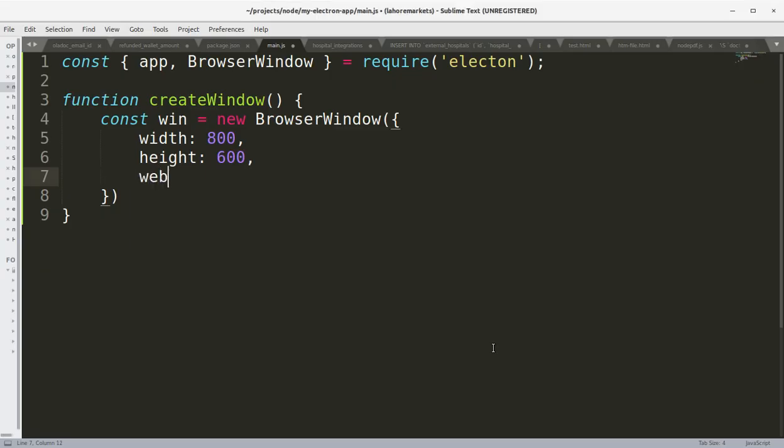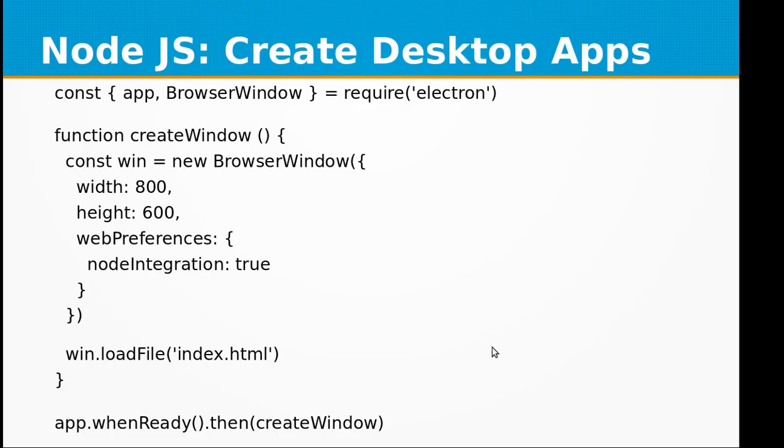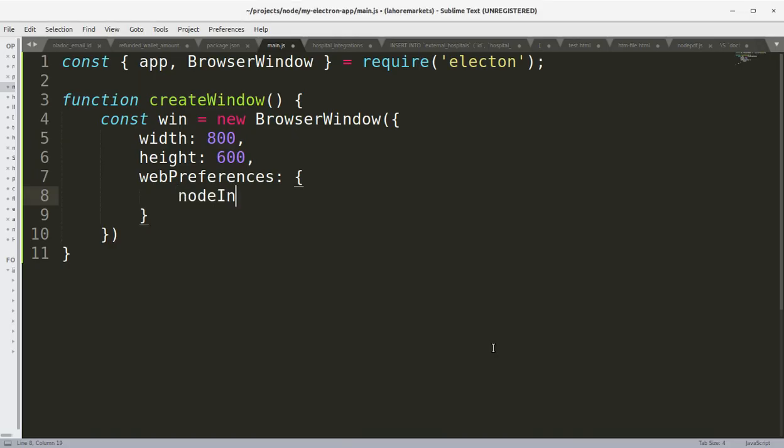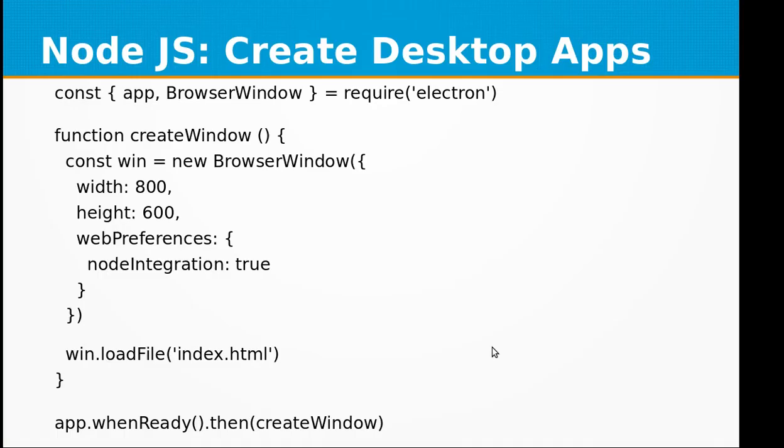Okay, let's define the web preferences here, and node integration should be true. Okay, that's it for our new BrowserWindow object.